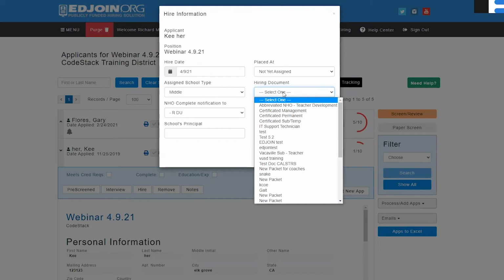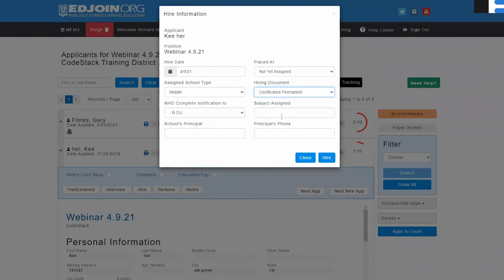Okay, and from your library, once you start creating your hire packets, you can go ahead and attach it for this applicant to complete. As of right now, in Edjoin, when they review the attachments and videos, they might have to print it out or come into the office to give you the wet signature for those documents.